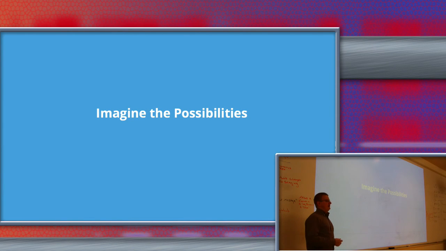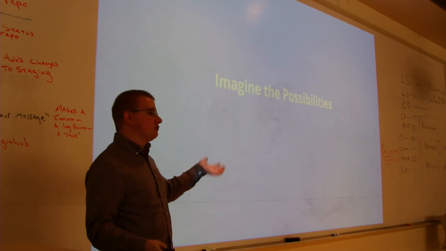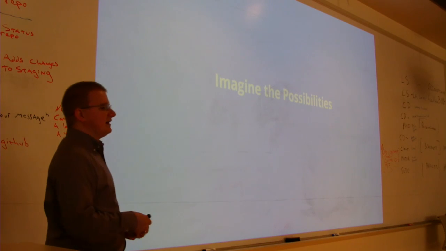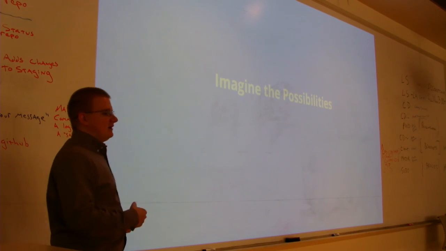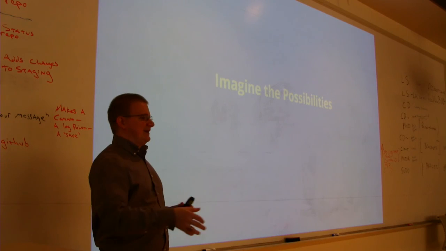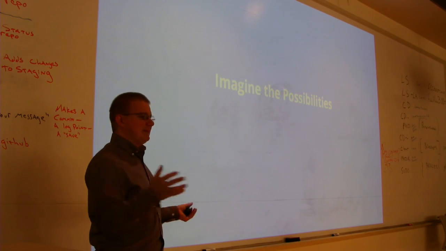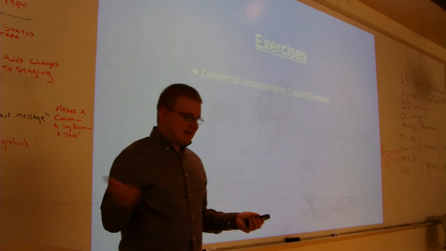We'll have some time to work on this afternoon. But when you go home today, think about this. Think about what these apps might look like. What might the app or the website you're working on right now look like in terms of code? If web components were the norm, what would that be like? I think that's really interesting.